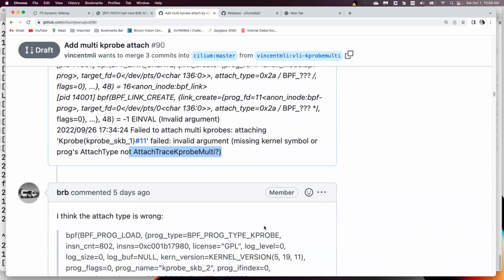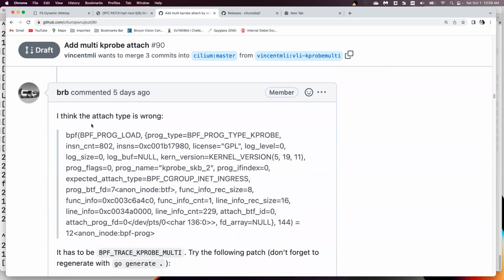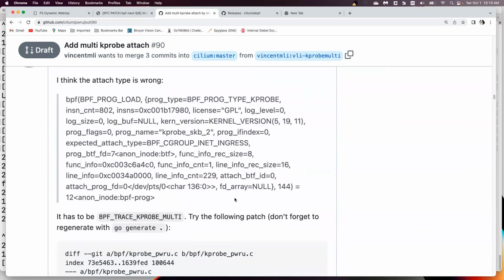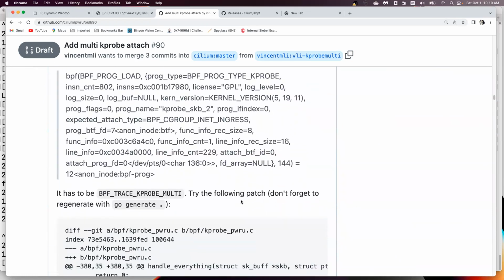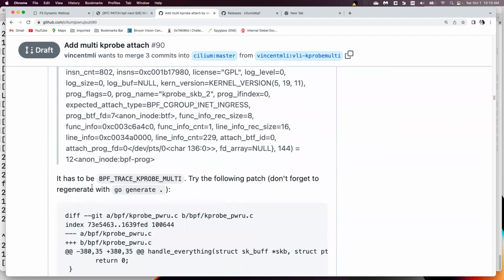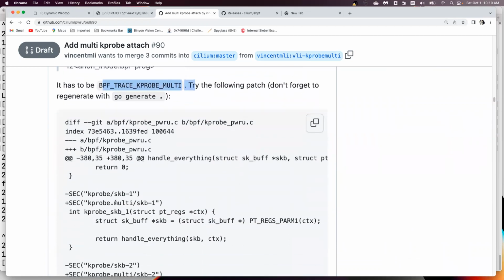So what's the problem? The maintainer found the answer and gave me the clue: maybe I'm not using the trace kprobe multi in the section here.